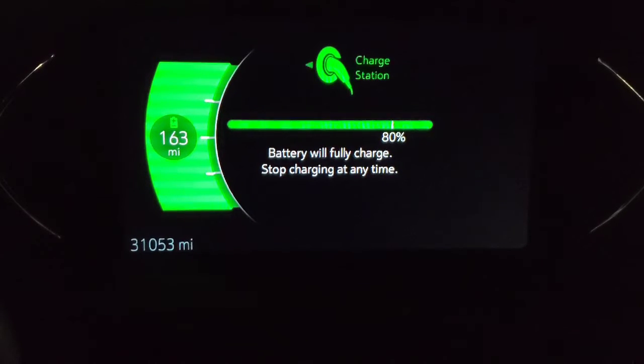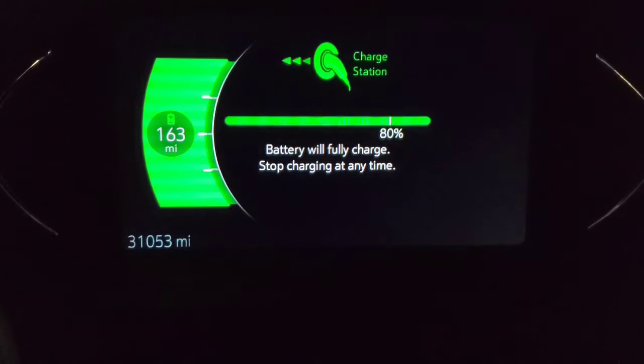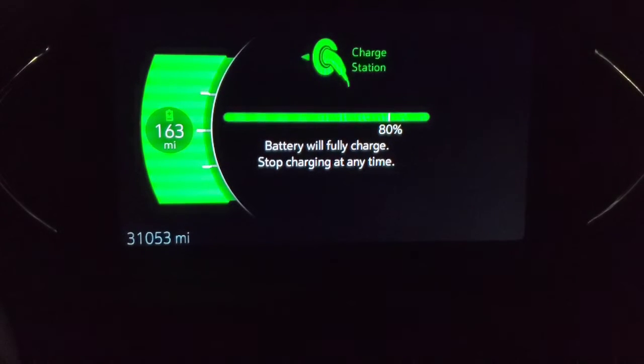It is kind of cool to be able to charge at 20kW. I had this same option on my BMW i3 before I bought this, but there were no local fast chargers — the closest one was in Greensboro, North Carolina. We have one here at Modern and one at Flow Chevy downtown off of Stratford. I think most Chevrolet dealers are getting it because they are ready to ramp up their electric car production.